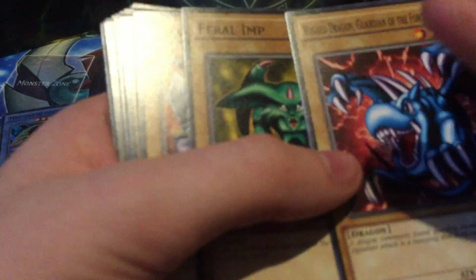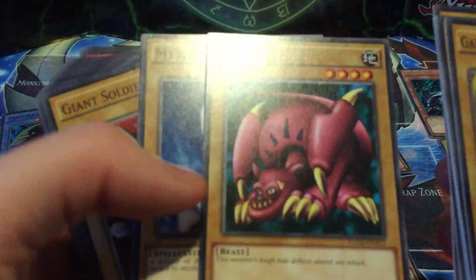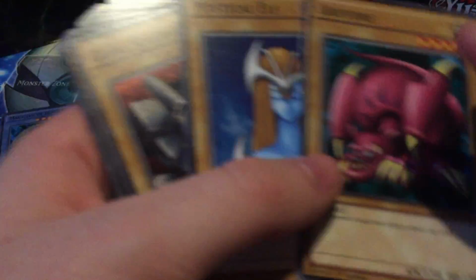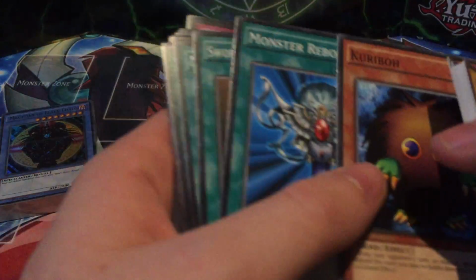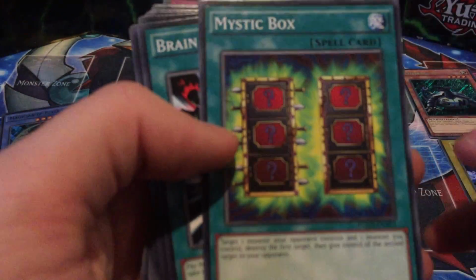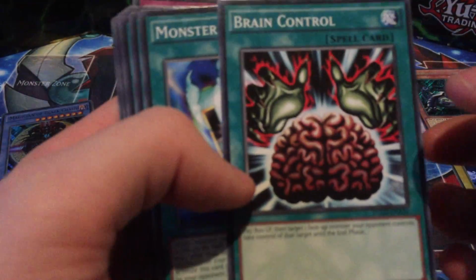Winged Dragon, Guardian of the Fortress, Feral Imp, Beaver Warrior, Griffer, which apparently is the first time we're seeing that in England. Mystical Elf, Giant Soldier of Stone, Mammoth Graveyard, Karibo, classic, Monster Reborn, Swords of Revealing Light, Mystic Box, which I think I only have in Japanese, so that's quite nice.